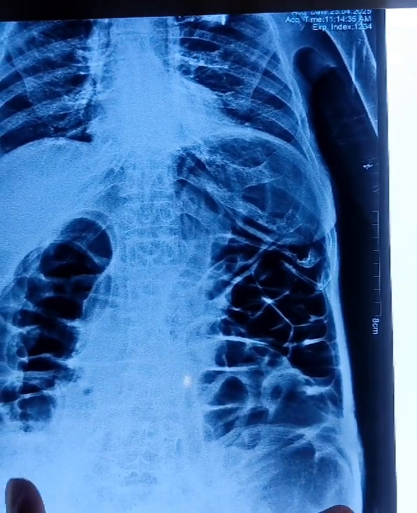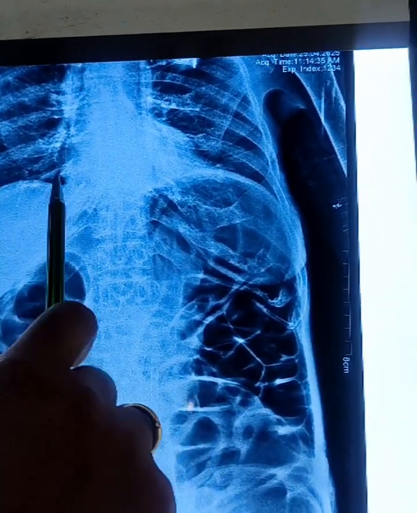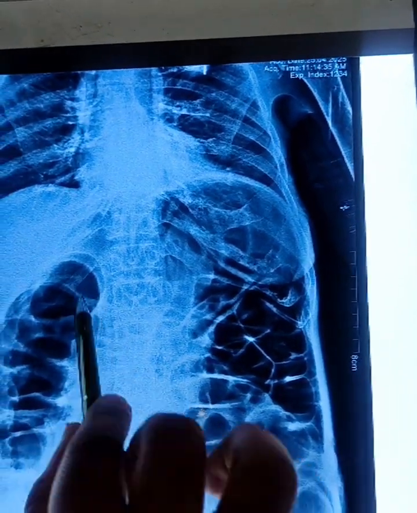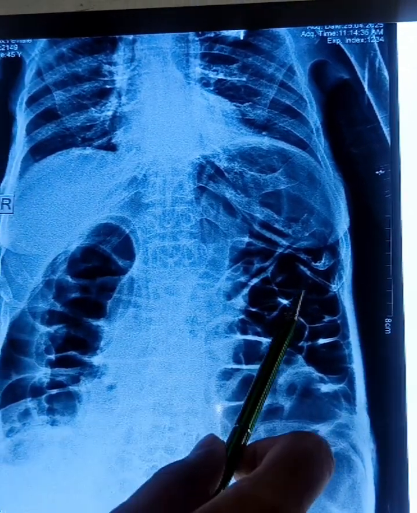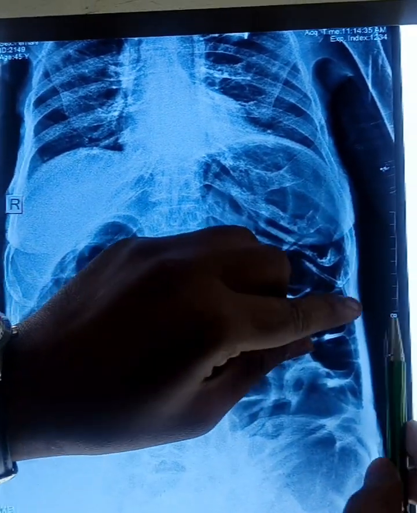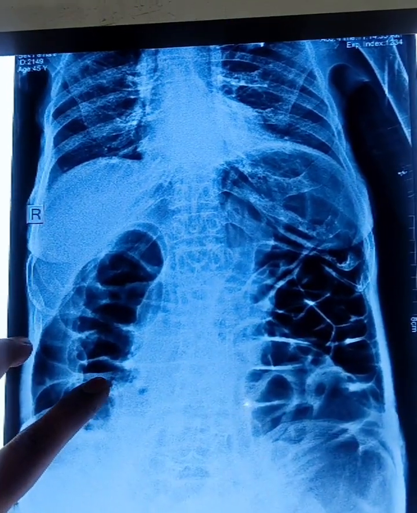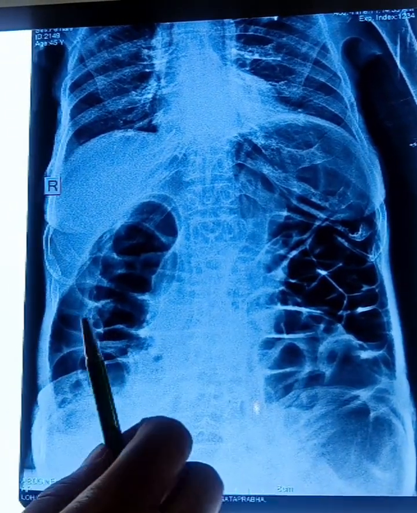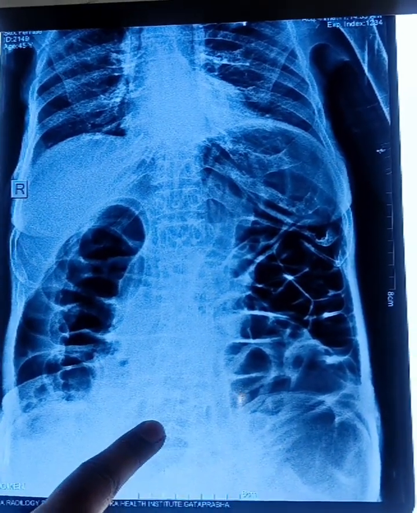So you can see this is a standing abdominal X-ray. Both lungs are clear. Both costophrenic angles are clear. There is no pleural effusion and no cardiomegaly. We can see these dilated bowel loops. You can see this one, and this one. These are the dilated bowel loops, most likely large bowel loops. You can see the centimeters from here to here, almost 8 centimeters. Now this one is almost 6 centimeters. If it is a large bowel obstruction, the diameter should be more than 3 to 4 centimeters. That means it is a large bowel obstruction. You can see dilated bowel loops here and here. If this is there, it is directly a case of intestinal obstruction.